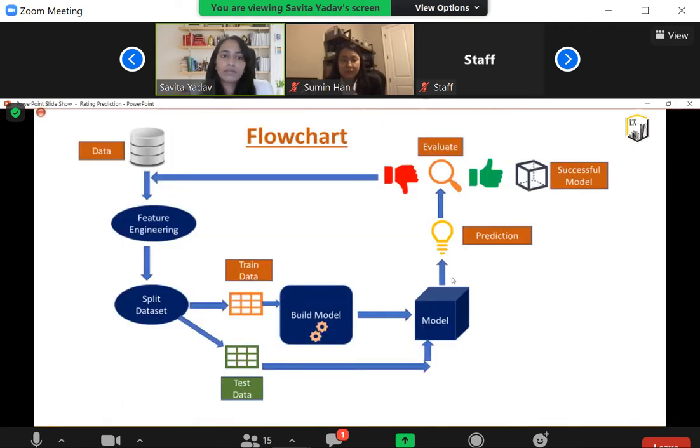So this is the flowchart of the entire process. Initially, we collect the data here in this step, and in the next stage, we clean the data. That is, we remove the unwanted values like missing values or null values. Then we perform the feature engineering process in this stage. Next, we split the data set into a 70:30 ratio. 70% of the entire data set will be used to train the model, and 30% is used to test the model, that is, performing the validation.